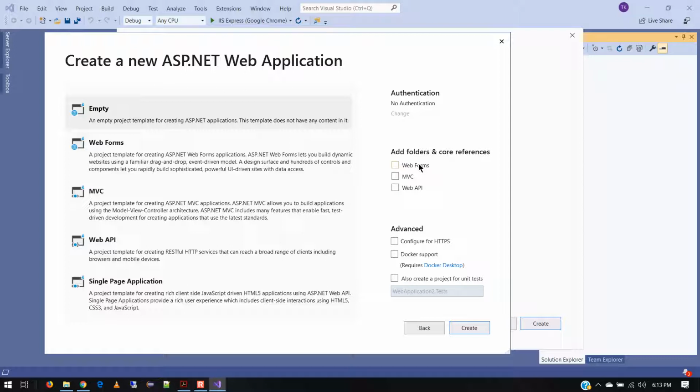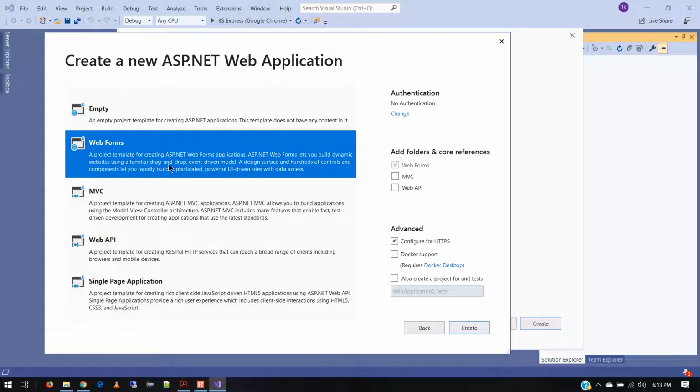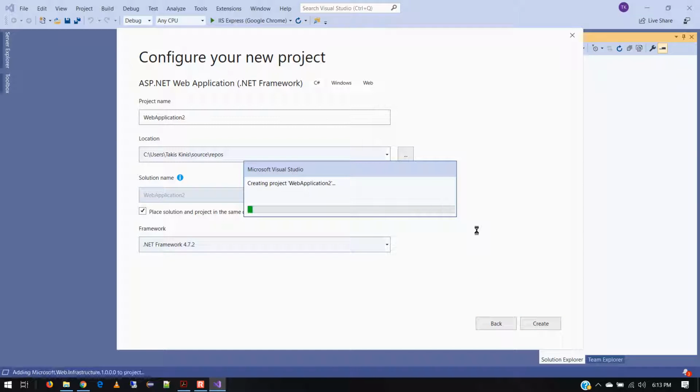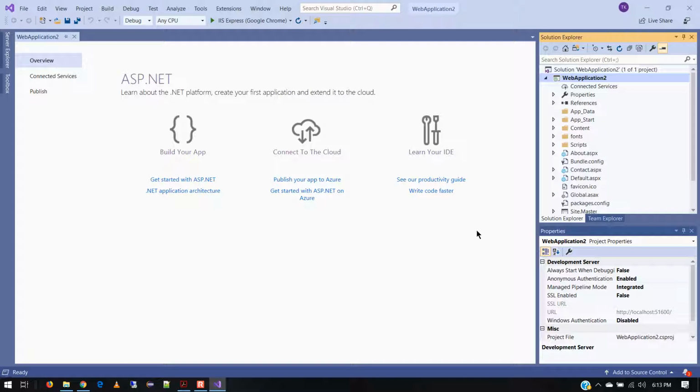So now all of a sudden, we have all the folders, and notice the file that they want us to look at, default ASPX, is on the right. All right, so this is kind of a good learning moment here too, I think. So we look at these files. Now, I didn't create these files. I didn't create these folders. All I did is make a selection from the screen, and boom, the structure is already there for me. Now what they'd like us to do in the book is to work with this, right? So now we have something that looks kind of like that, so I feel a little more comfortable, right? And hopefully you guys are too.